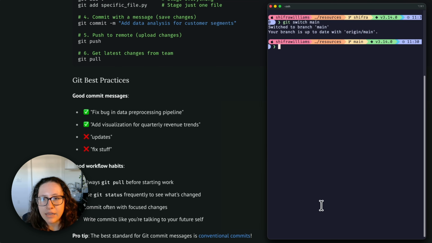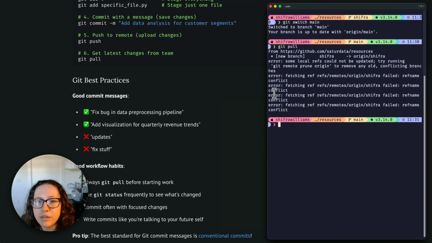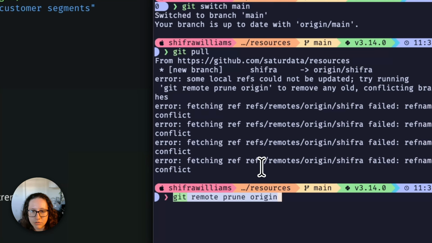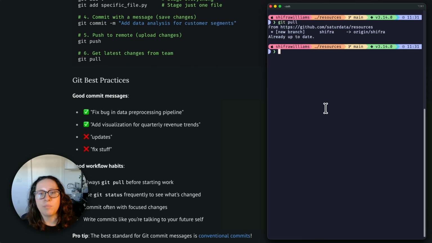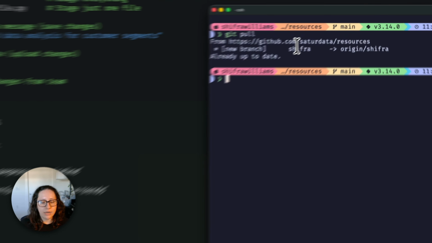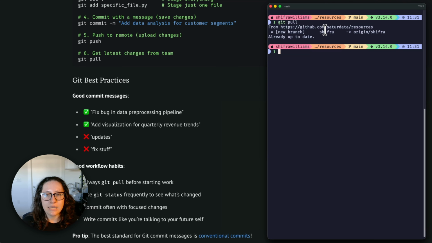So if I switch to the main branch and I do git pull, in this case, there's going to be no real changes here. Let me actually do some cleanup. So if I git pull here, then we're already up to date. And this is, again, great information for us. We're saying that our code that is on our local copy on our machine is actually up to date. There are no other team members that have done any interesting new features yet.